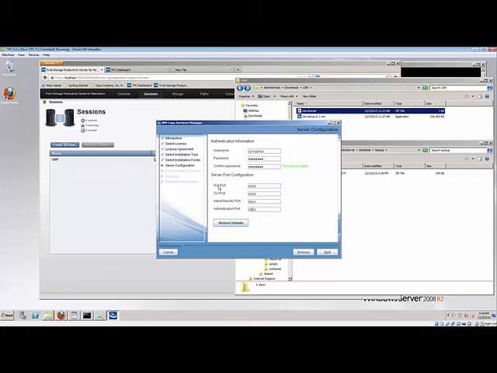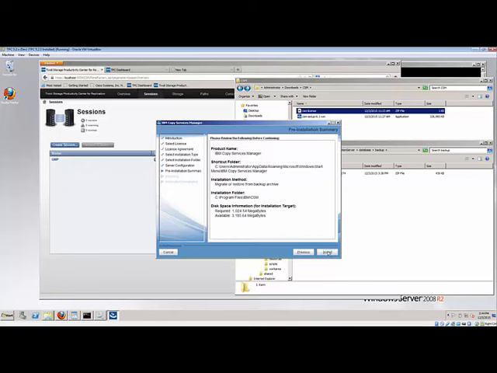Just to talk through them, the GUI port is the port you use when you log into the browser. So instead of 9559, now it'll be 9659. The CLI port will need to be changed. The active standby port, the communication port, is a new port that's used for LDAP communication now. We have a new server that runs under where we install that manages the LDAP piece. We click next. Now it's validated those ports. Things look good.